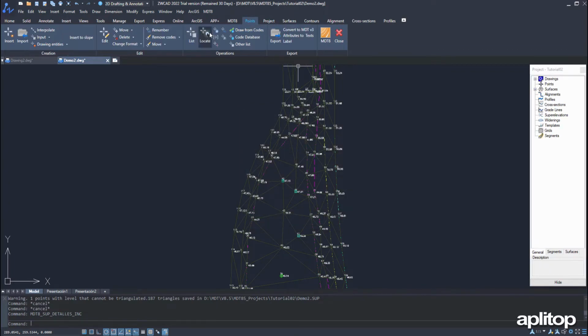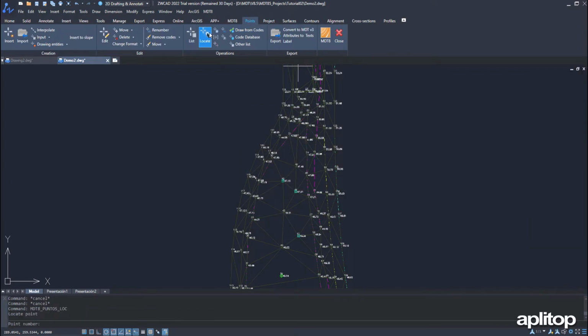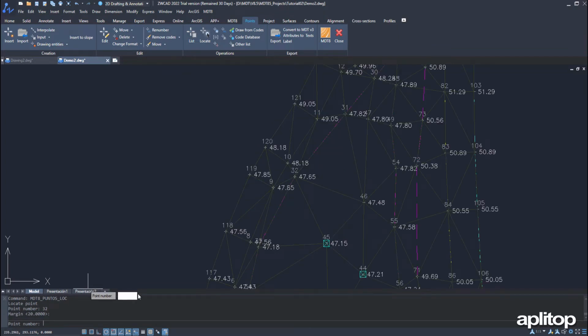Now let's edit the triangulation by modifying the points joints. We zoom in the area of interest using the find point command. Observing in the drawing the union of points 46 and 32, we see that it would be better adapted to the terrain by joining points 45 and 31. Using the insert line command we make this change.